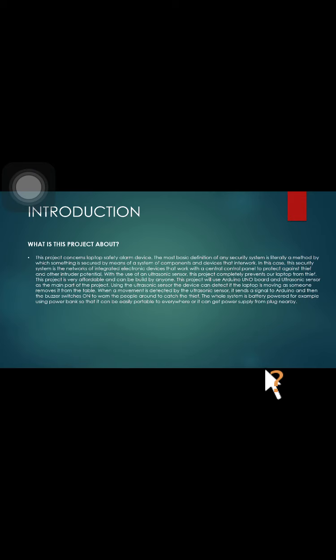With the use of an ultrasonic sensor, this project completely prevents our laptop from the thief. This project is very affordable and can be built by anyone. This project will use an Arduino Uno board and an ultrasonic sensor as the main parts of the project. Using the ultrasonic sensor, the device can detect if the laptop is moving as someone removes it from the table. When movement is detected by the ultrasonic sensor, it sends a signal to the Arduino and the buzzer switches on to warn the people around to catch the thief. The whole system is battery powered, for example using a power bank, so that it can be easily portable everywhere, or it can get power supply from the plug nearby.